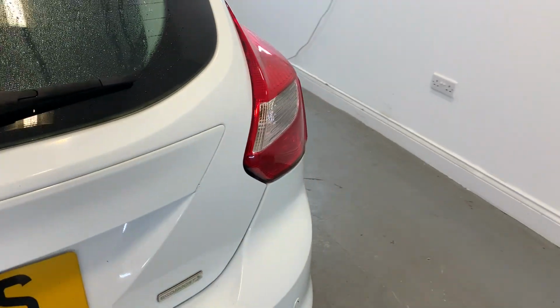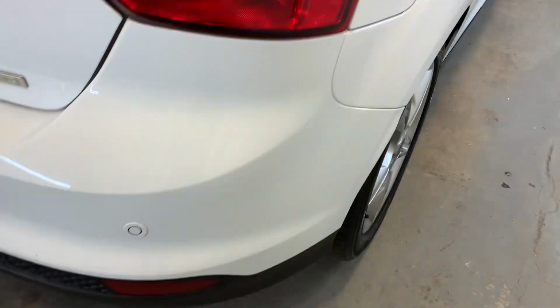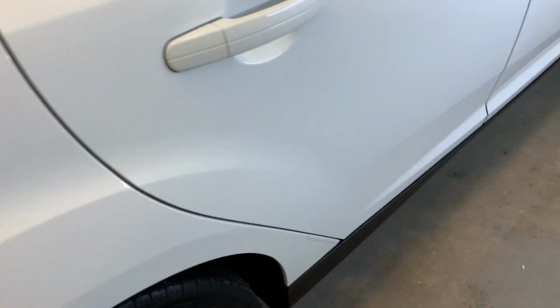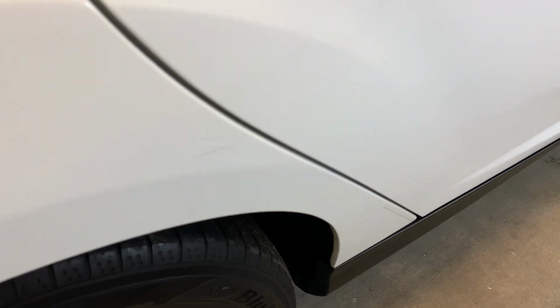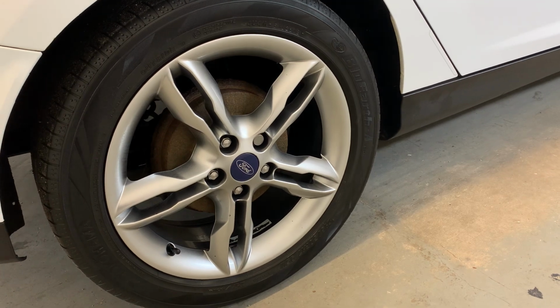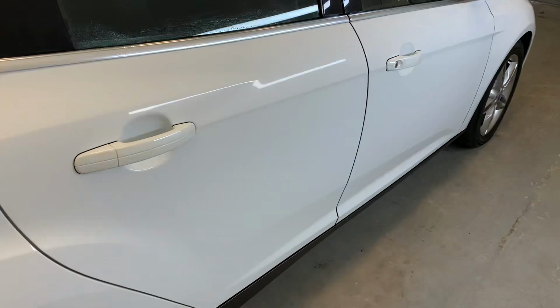And I'll just move around the driver's side of the vehicle. Driver's side tail lights looking good. That rear panel also looking tidy. And that rear arch looking good as well. A few marks just at the top of the arch there. And just moving to that rear alloy, looking good as well. And we'll just move down the driver's side of the vehicle.